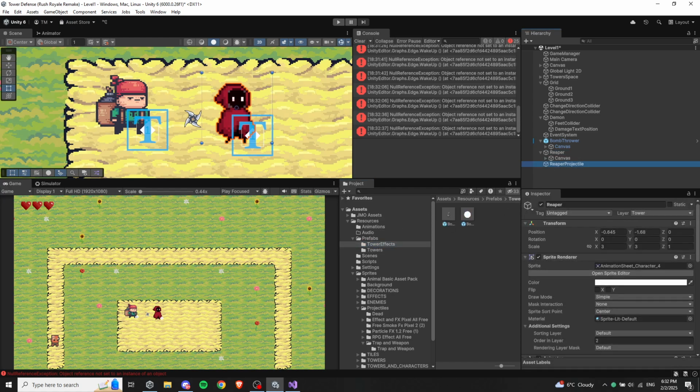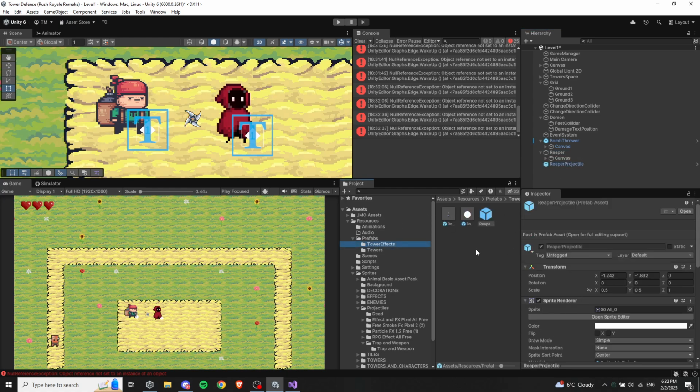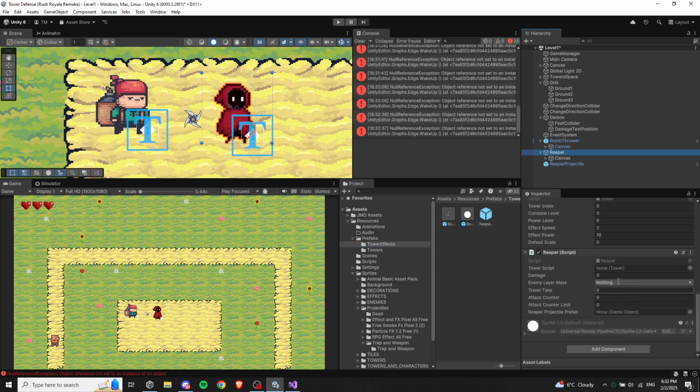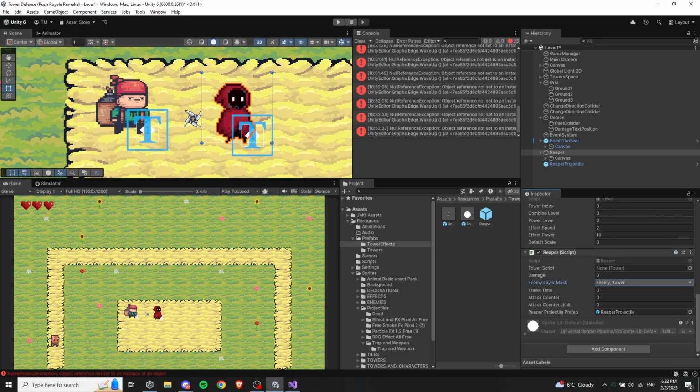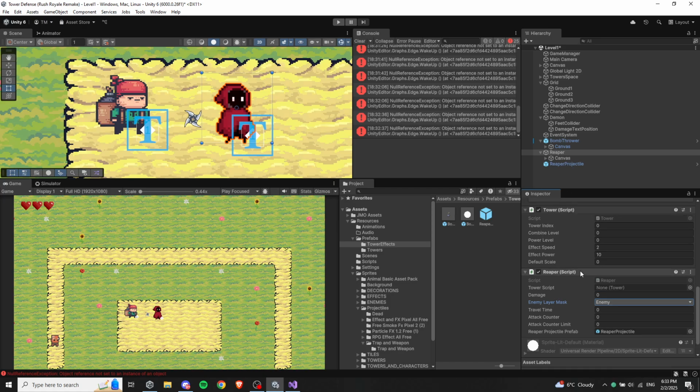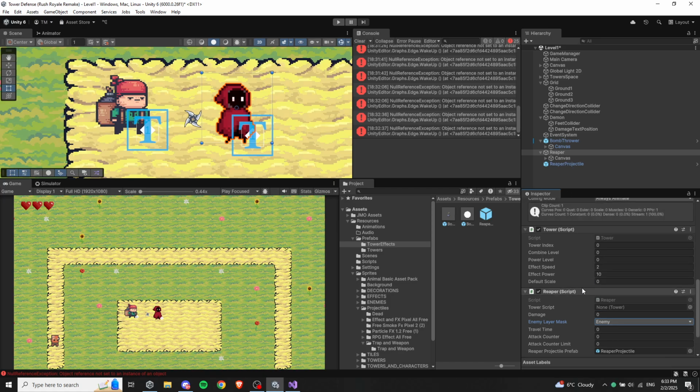But first, the projectile. The tower effect will set the projectile here, and then we add it to our tower here. So this is the projectile. Let's make that target only the enemy here. And here let's give it some damage, let's say like 5. Maybe increase the speed of the attack, so like 1 second.